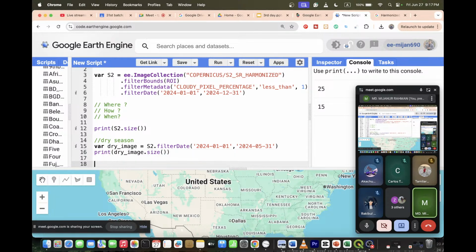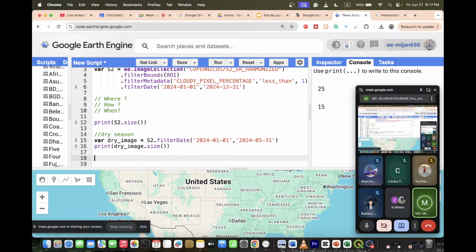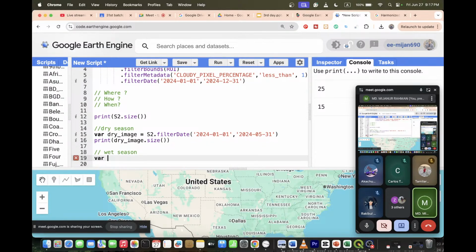Okay, so now take another image collection for rainy season or wet season. For that, just take a variable, suppose wet image, and call S2 again. This is our collection for one year.